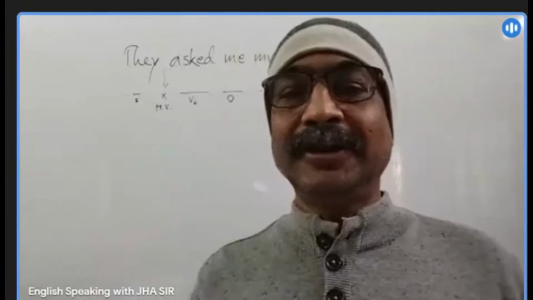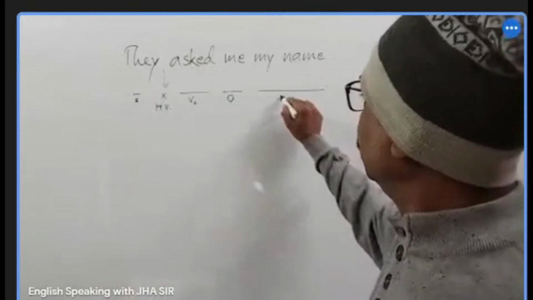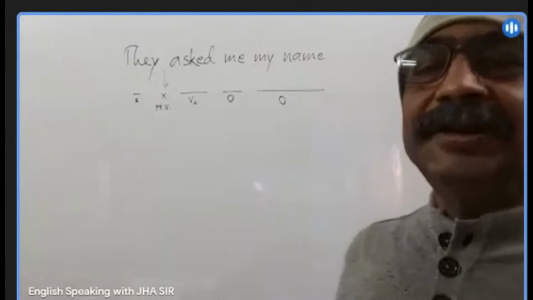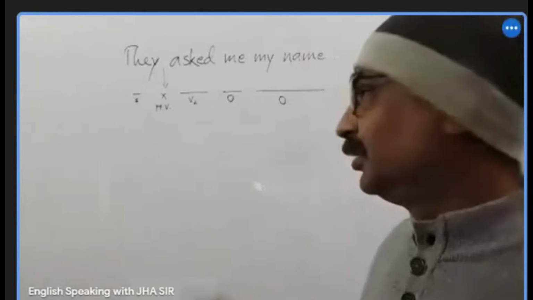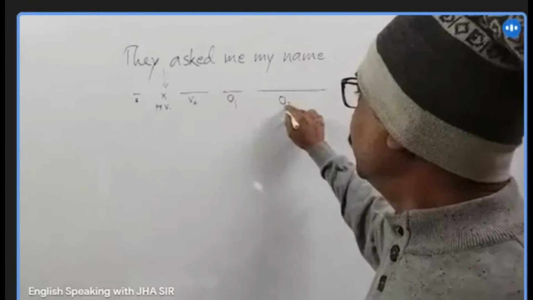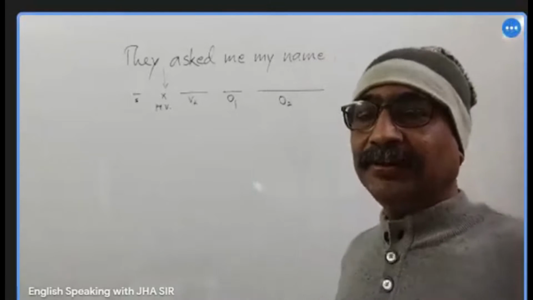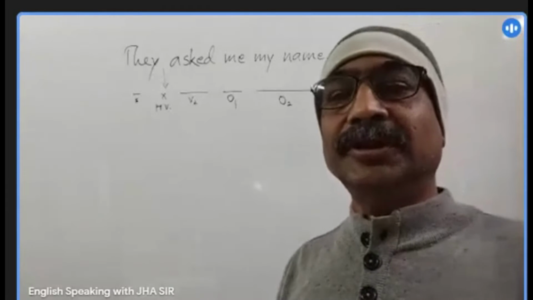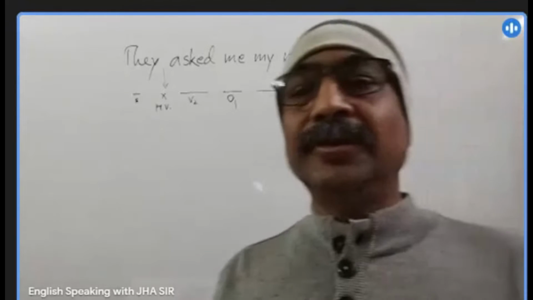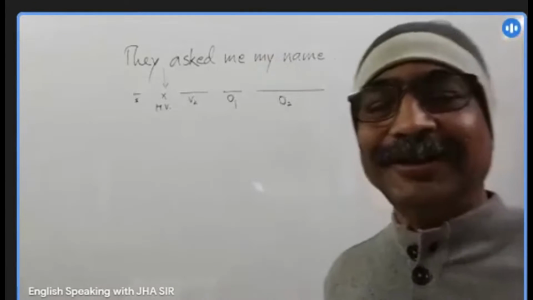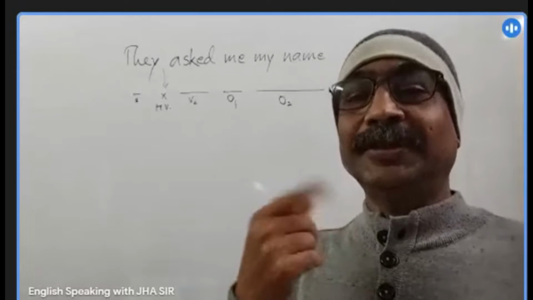Now ladies, we are going to learn a new rule of grammar and a new thing of passive voice. This sentence has two objects: object number one, object number two. One day Sarika asked, what will we do in this situation? So now I'm going to answer you. According to the rule of grammar, if you get two objects in any sentence, you will have to take the living object to make it precise.